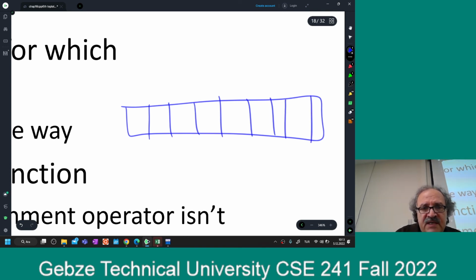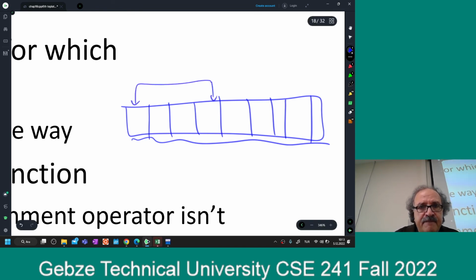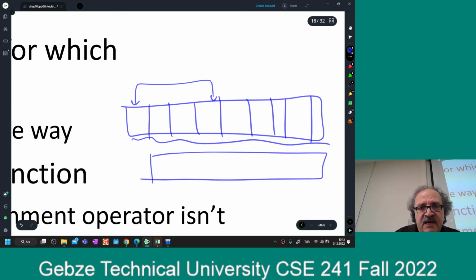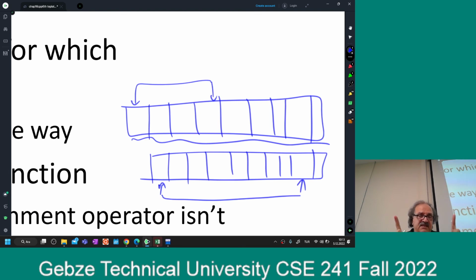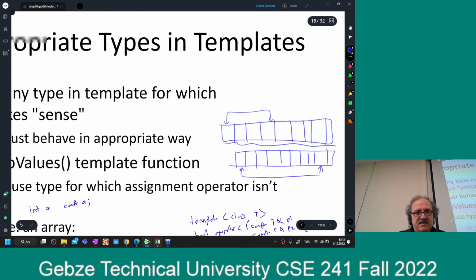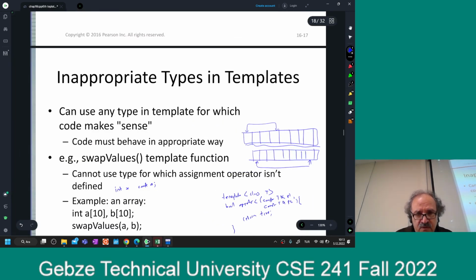Choose the index of smallest. Let's say it is this one. Then swap this one with this one. Now I have a new problem. The new problem is this: I have an array of size n-1 and I choose the index of smallest out of this array. Let's say it is this one. Then replace this one with this one. Then continue this way. Every time decrease the number of elements in your array by 1, and keep doing this. That's what I'm going to do.